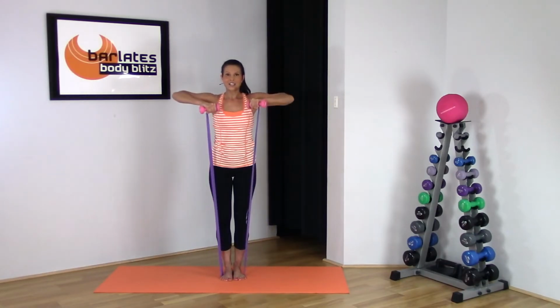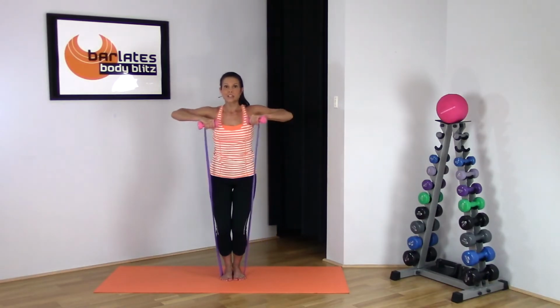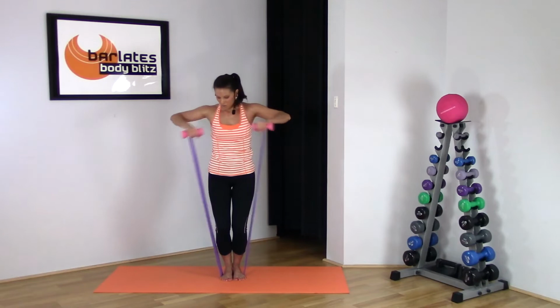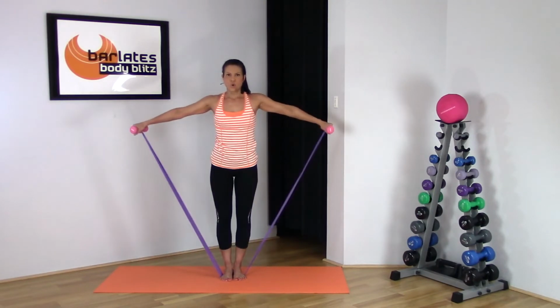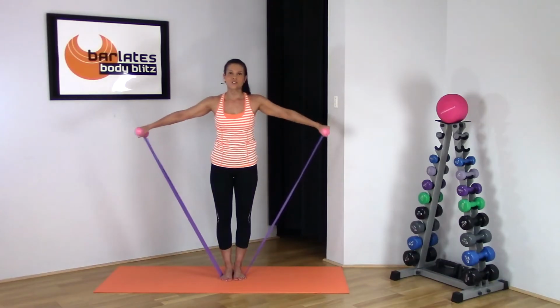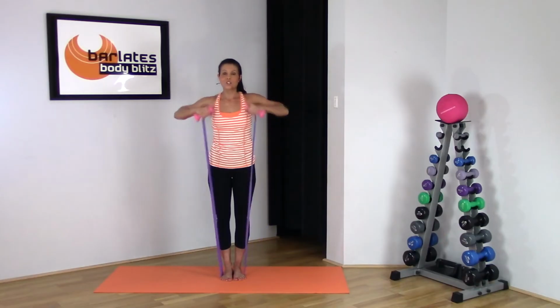Out and in. If you want to as well, you can bend your knees. That will make the band a little bit shorter so that you don't feel as much resistance. For 4, this is really challenging. 3, 2, and 1. Just stopping for a second.